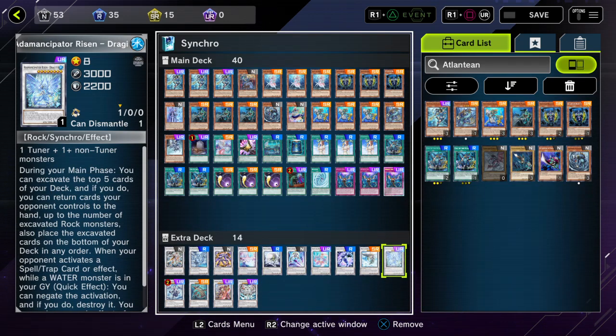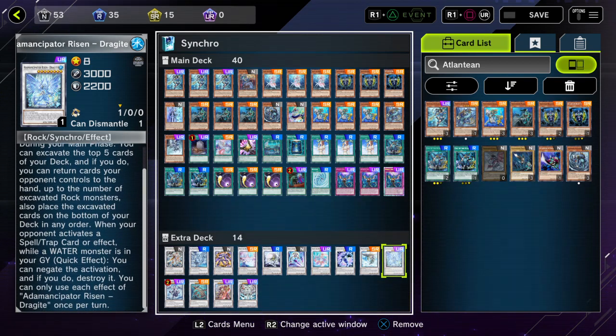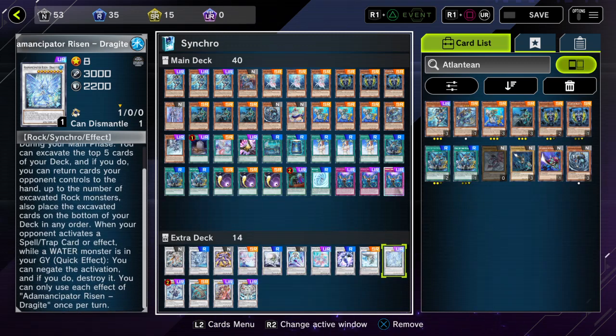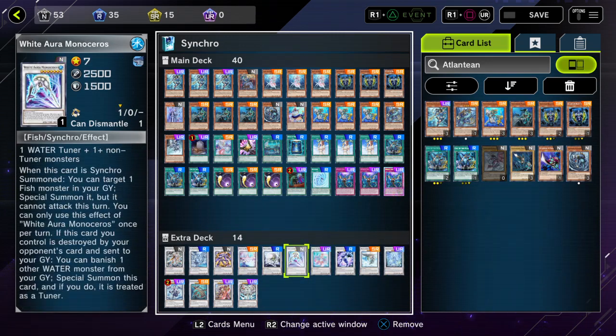We all know what's up with Dragite ever since Sword Souls, been using this for quite some time. Basically, if you have at least one water in your graveyard, this makes it so that you have a spell trap card or spell trap effect negate, and if you do, destroy it. Negate the activation, and if you do, destroy it. And that effect is once. The excavation doesn't matter, but the idea is spell trap negate. Basic.